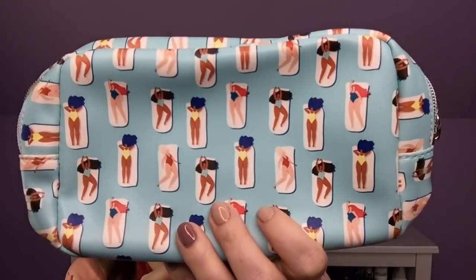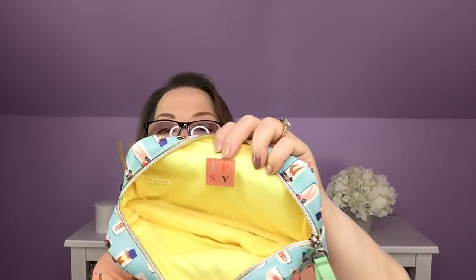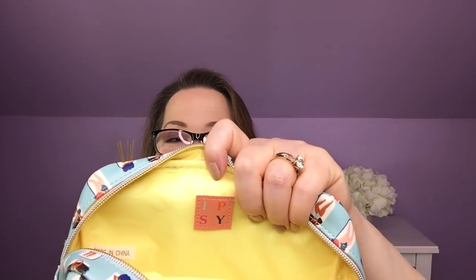Okay, reaching in next, I have my bag. And that is what this month's bag looks like. It is so pretty. I will tell you though, it feels like old school vinyl. I mean, it is thick and nice. I can guarantee you it opens wide on the bottom. This would be great to travel with because if something by chance leaked in here, it's not getting out. I mean, I guess the zipper is its weak spot, but it has the Ipsy tag on the inside and it's yellow again.